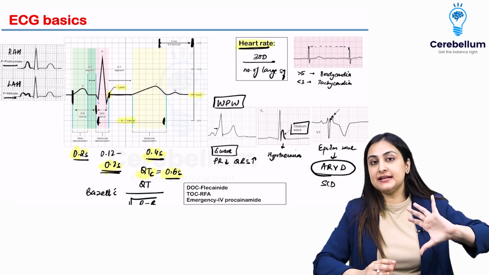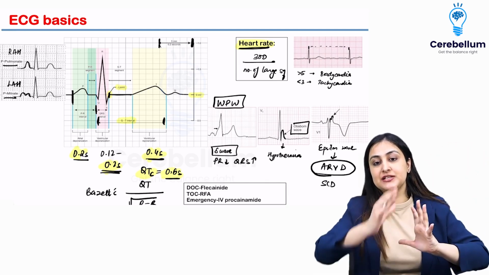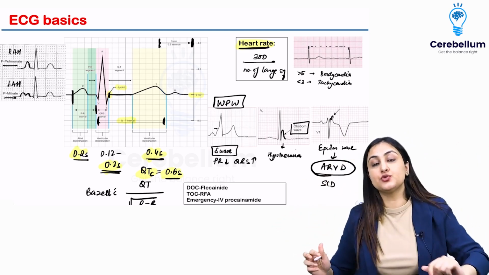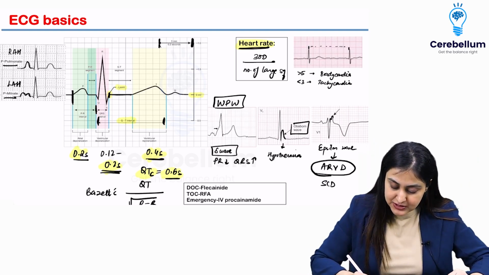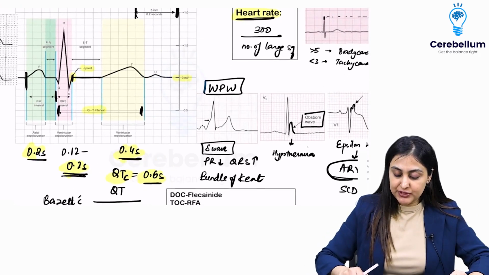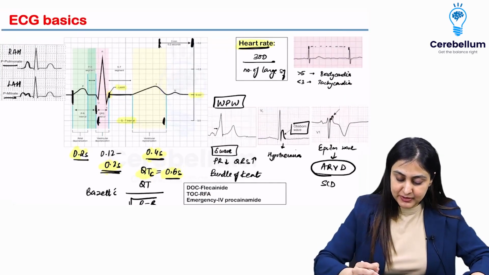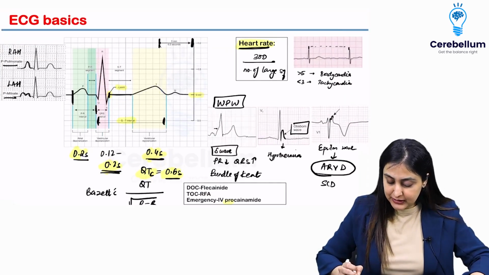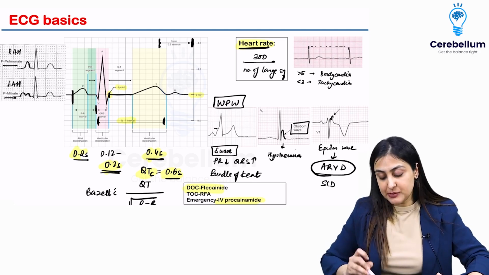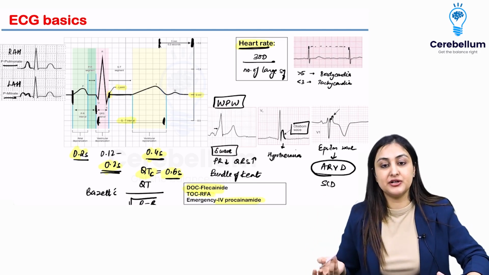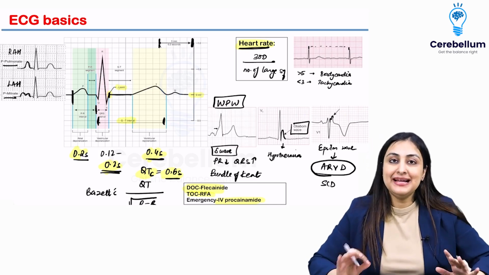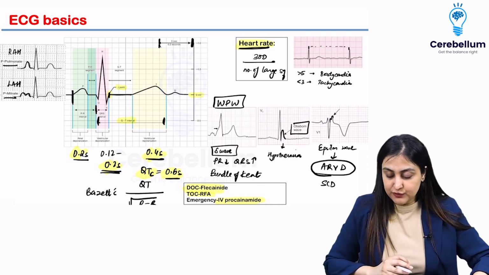In this, you have an accessory tract which is joining the atrium to the ventricle, and instead of going through the SAN to the AVN and then to the bundle of His, it's directly conducting through this accessory bundle of Kent, right? So this is known as the accessory bundle of Kent, which leads to arrhythmias here. So what you want to do here is the drug of choice in emergency conditions is going to be IV procainamide if the patient is unstable. Overall, medical management is by flecainide, but the treatment of choice is to ablate the abnormal bundle of Kent. Ablate the bundle of Kent. So this is about Wolff-Parkinson-White.